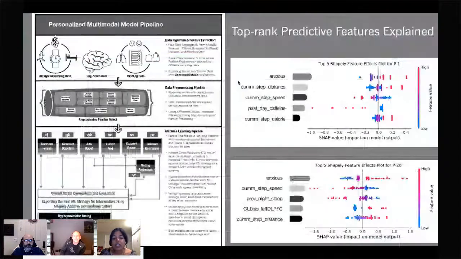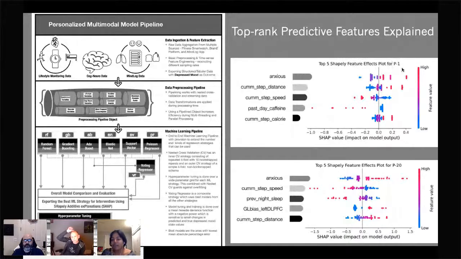So essentially, through this pipeline, what we were really trying to get at was that, okay, well, let's take the top most predicting model for any given person. The topmost model will be the one that has the least error. So the ones that have mostly above 75% or 80% accuracy, or less than 20% error, are the ones that we're choosing. And for those models, we'll say, okay, what were the top 5 features predictive of that participant?